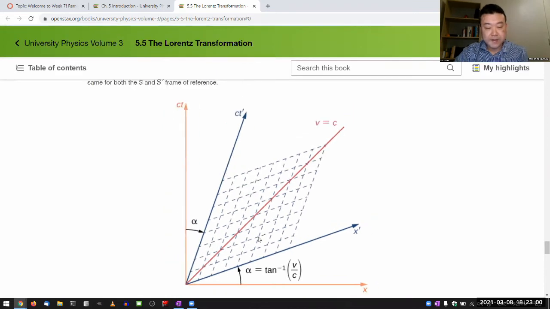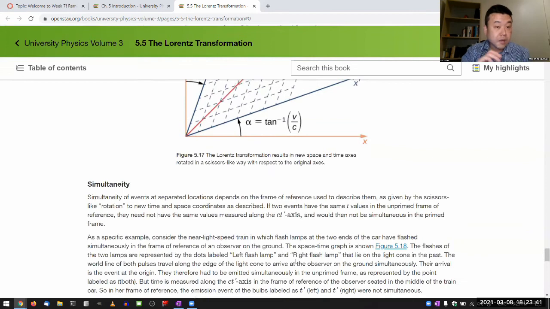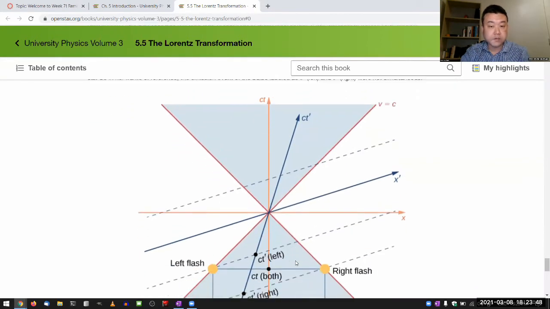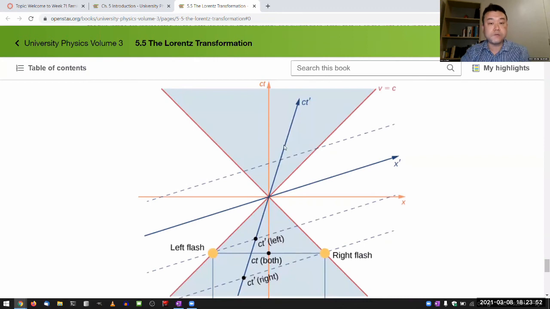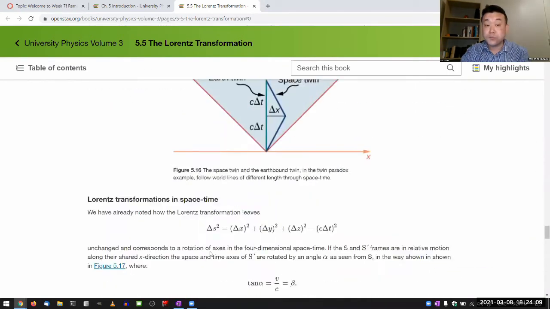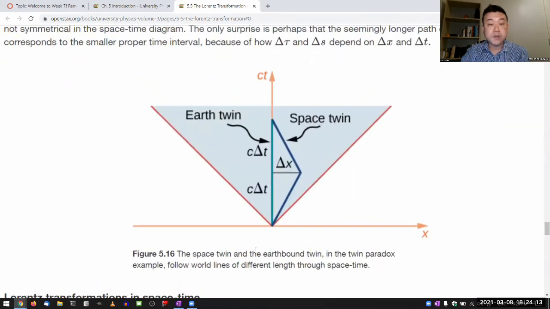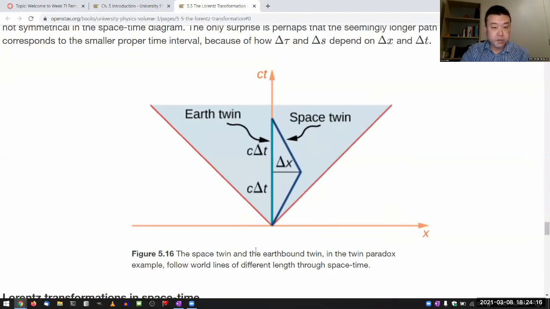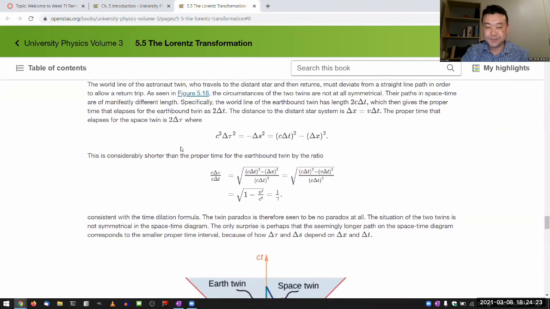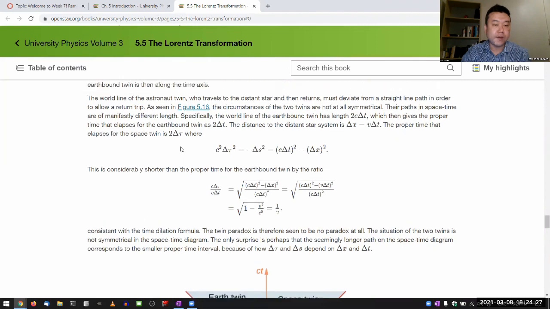So section 5.5, this is probably one of the few lower division textbooks where I've seen proper use of space-time diagrams to illustrate relativity of simultaneity. And that might even be used to explain some paradoxes. In fact, above where I scrolled through, your textbook did use a space-time diagram to illuminate some of the things that are going on with the twin paradox. So I would encourage you to take a look at this section. It really covers a lot. It maybe should have been broken into two sections, but it covers all the things you need to know about Lorentz transformation.